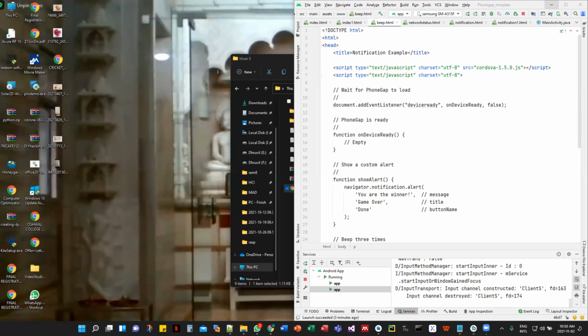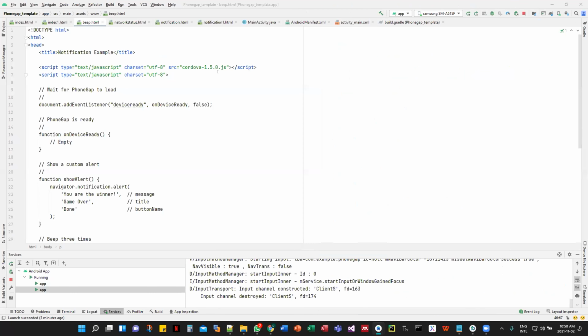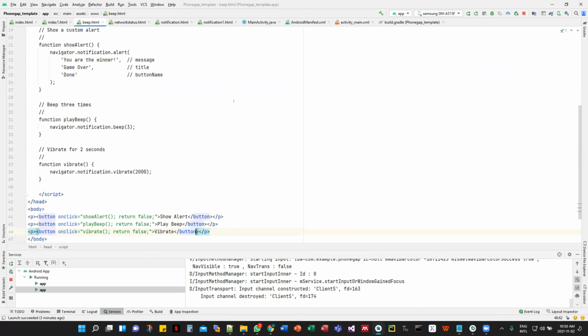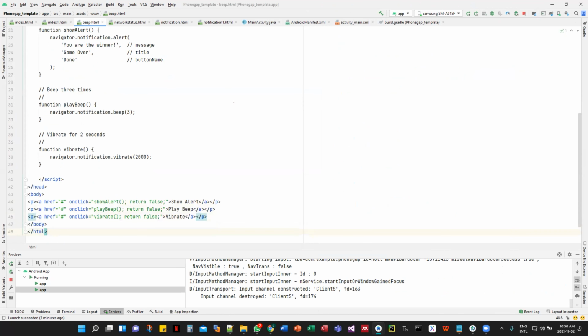Share. So go to your index file, the one that is coming up as the first.